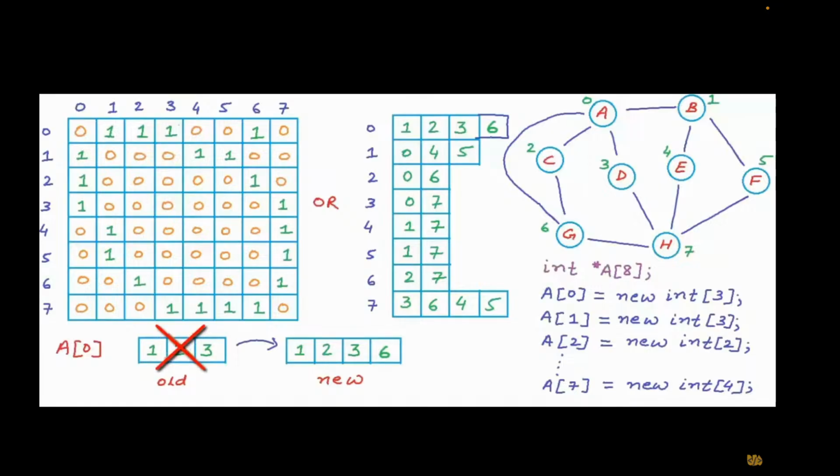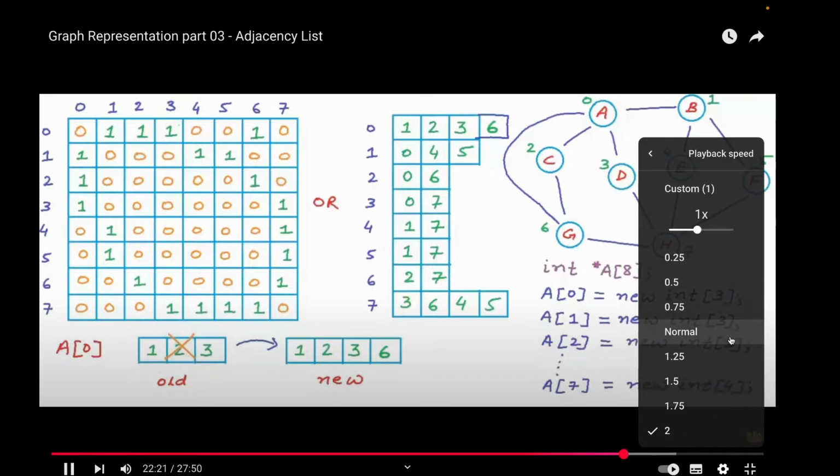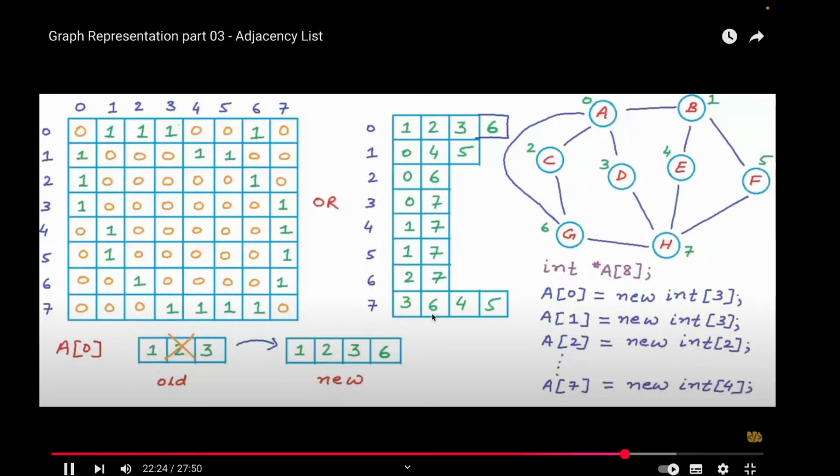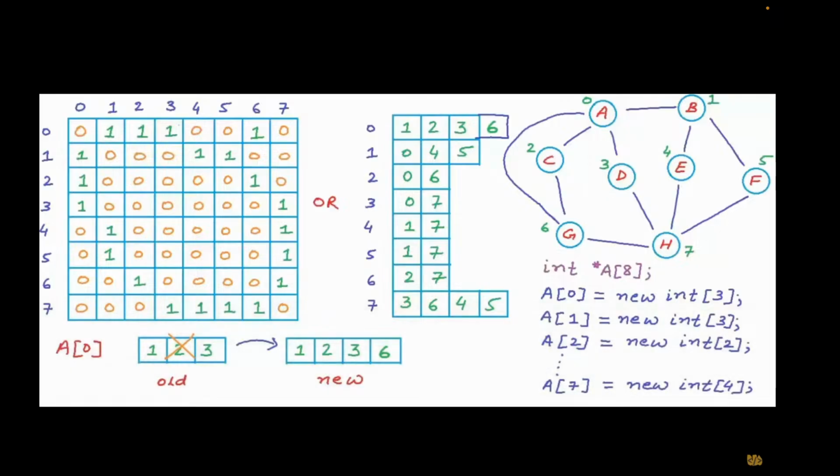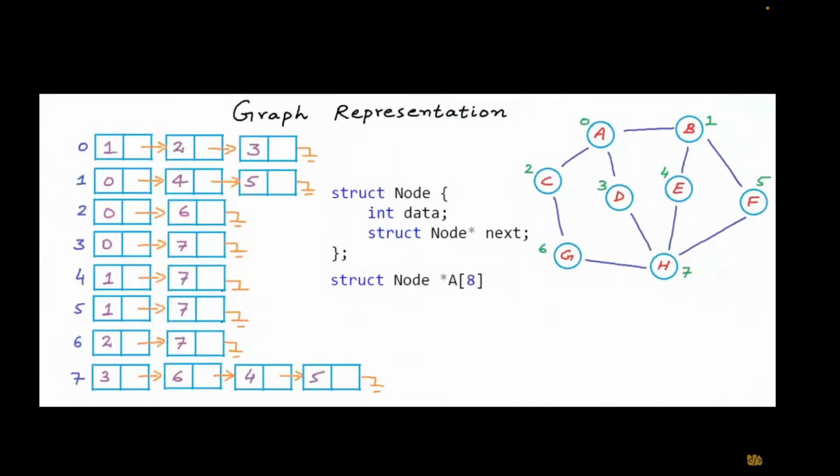It's tricky implementing a dynamic or changing list using arrays. This creation of new array and copying of old data is costly. And this is the precise reason why we often use another data structure to store dynamic or changing lists. And this another data structure is linked list. So why not use a linked list? Why can't each row be a linked list? Something like this. Logically, we still have a list here, but concrete implementation wise, we are no more using an array that we need to change dynamically. We are using a linked list. It's a lot easier to do insertions and deletions in a linked list.